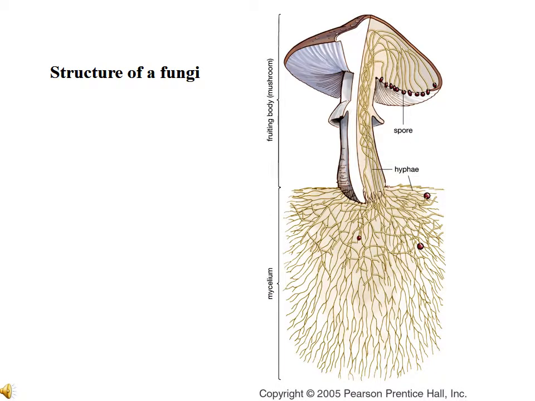When we look at the structure of a fungi, we see that the fungi is really mostly a network of hyphae. The hyphae are embedded within whatever structure it's growing on. The hyphae form a stalk, and the stalk forms this canopy, which we refer to as a fruiting body, that produces spores. Often we look at the material below the surface as mycelia, which is nothing more than a meshwork of hyphae.